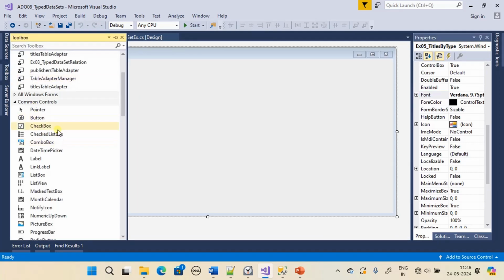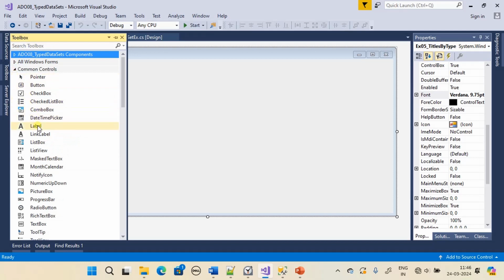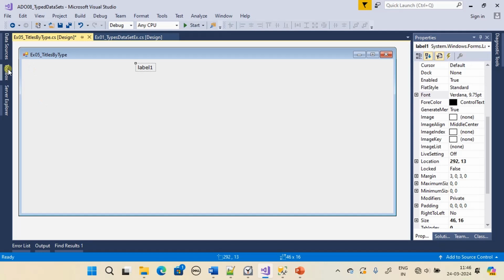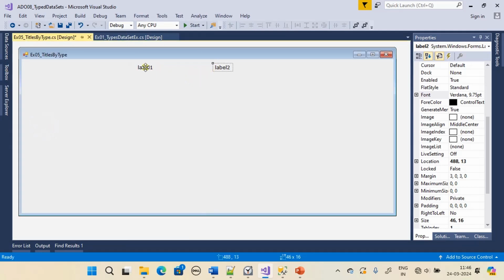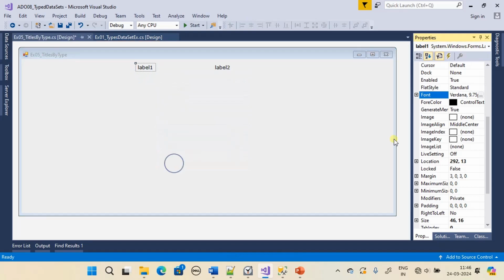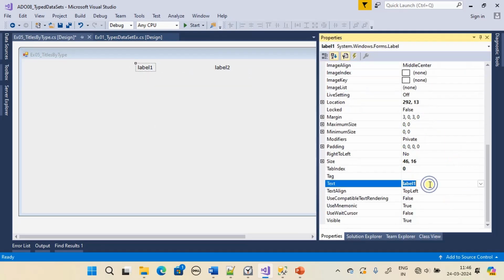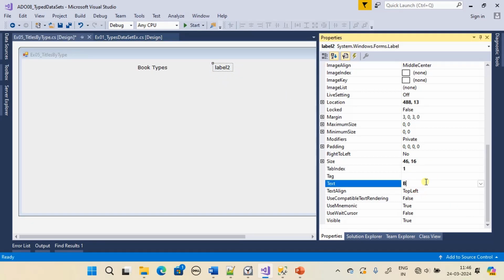Okay, from toolbox we will place a label here, and we will place one more label, and here we name it as book types, and this one is books or titles.